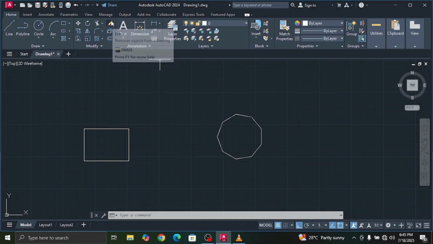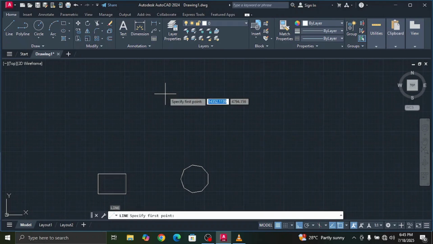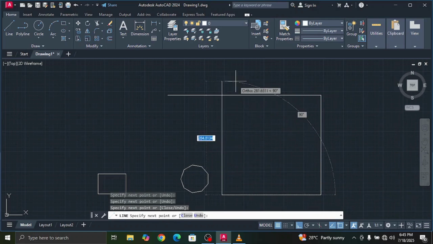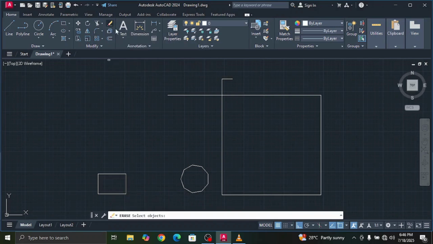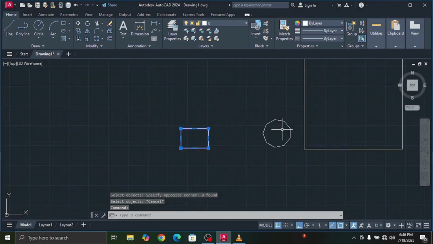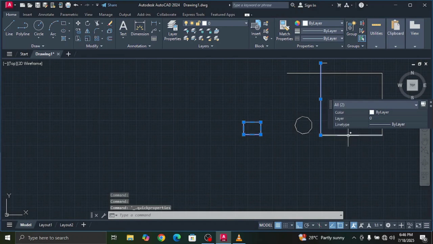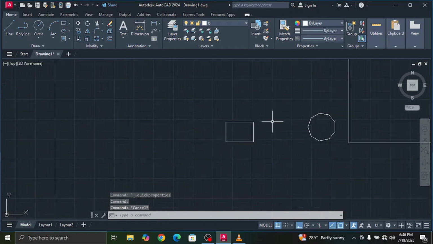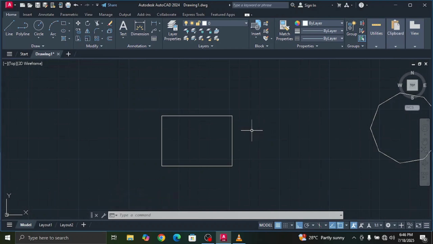So for erase, what erase does is that once you click something, see, okay, let me do this. This is joined together. Let me use the line tool. You can see what I did here. For erase, if I select this erase right here and I come here, the entire line will go. For line tool, if you use line tool to draw a rectangle, it will not be together. As you can see, when I touch this rectangle here, they connected, but see what I did the same thing, but these ones, they are not connected. So if you want to draw a rectangle, make sure you use the rectangle tool and you actually don't use line to just draw it, because any small mistake now, you will clean the line off.